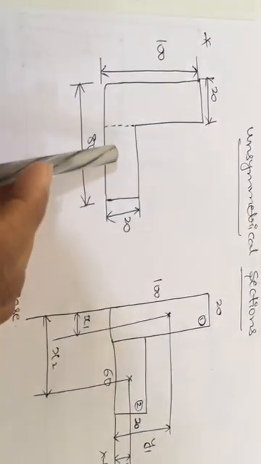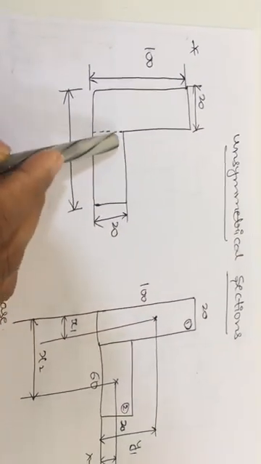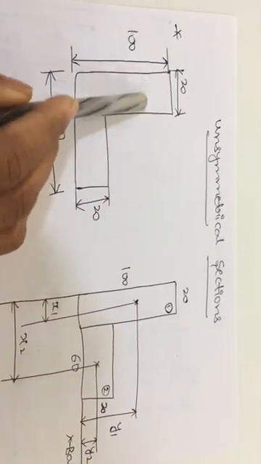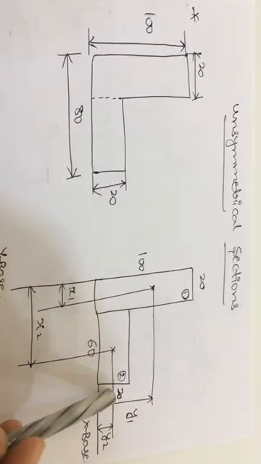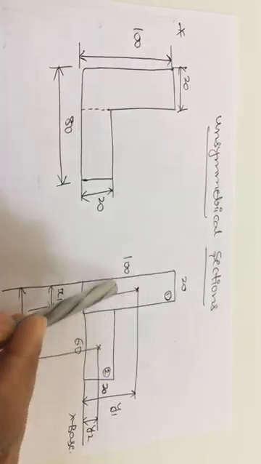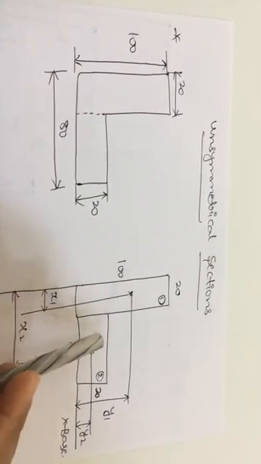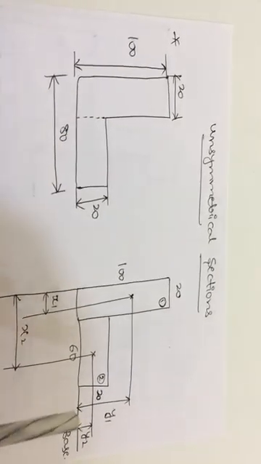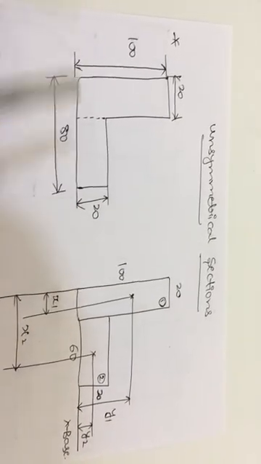So I am taking the two sections in this way, like projecting a vertical line here. So then this will be called as the first section, then this will be called as the second section. Now for these two sections, locate the centroid points. Next, locate the individual dimensions for the individual sections.